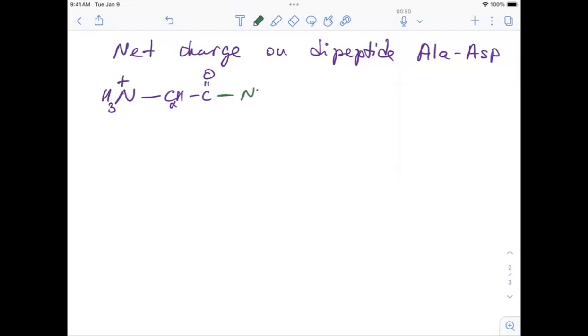And so it's going to be NH, CH, C double bond O. And this one is our last amino acid, so the carboxyl group is fully protonated, OH. So green is aspartic acid, and I'm going to fill this in. It's CH2, C double bond O, OH. So we have another carboxyl group on aspartic. And then let me switch back to the purple. The alanine is just CH3.